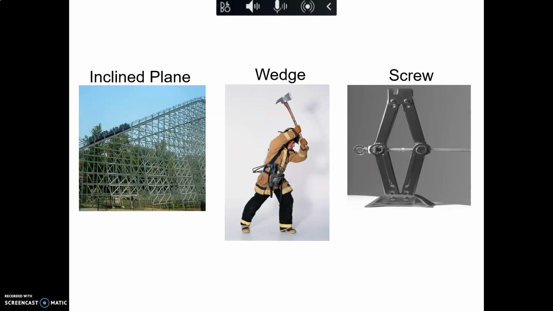Here are some quick pictures of three of the six simple machines. We're talking about mechanical advantage. Why have these things been designed? Because humans or other animals, horses, aren't strong enough, and so we have to develop some sort of method to give us an advantage. A lot of the time that's a mechanical system like a plane, a ramp. We see this a lot around semi-trucks. A wedge.